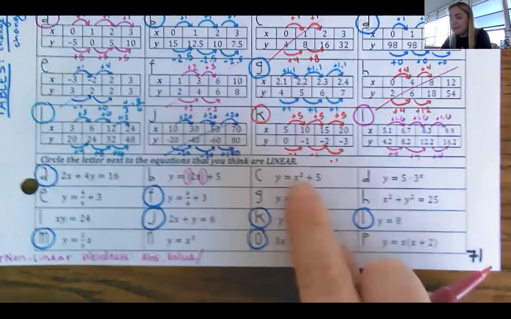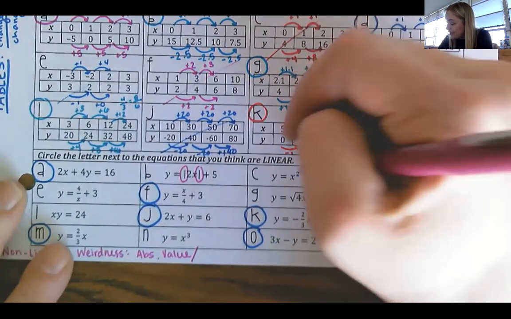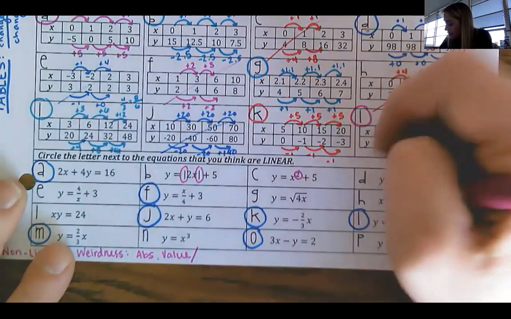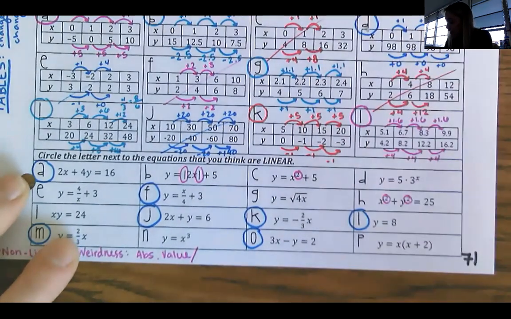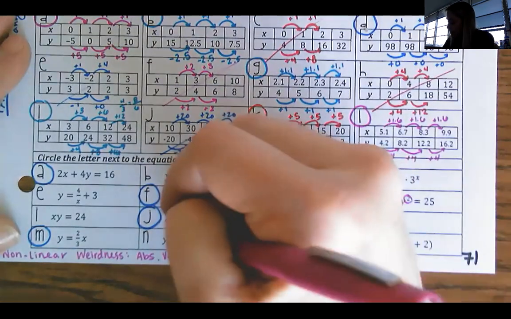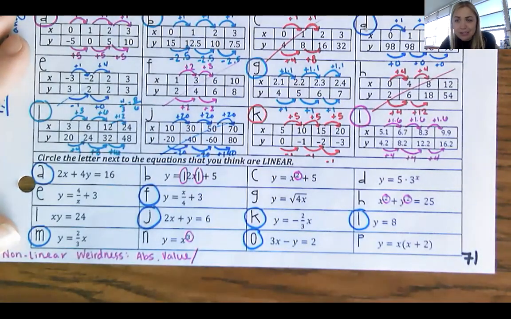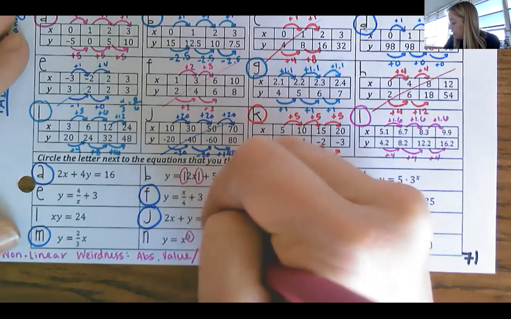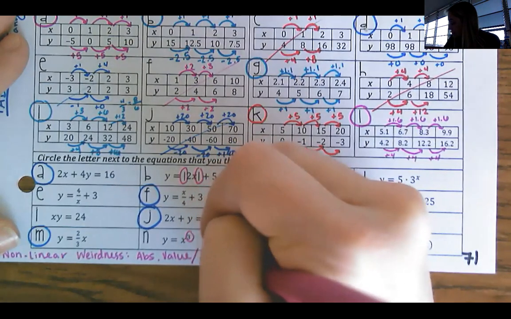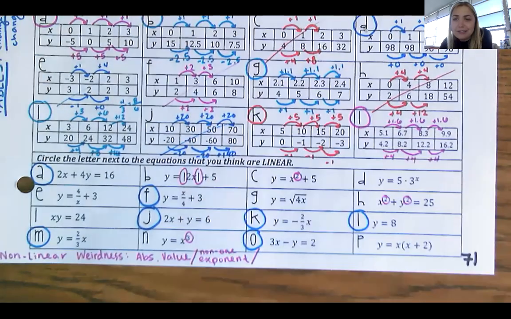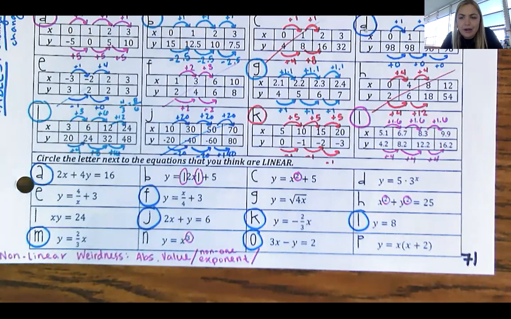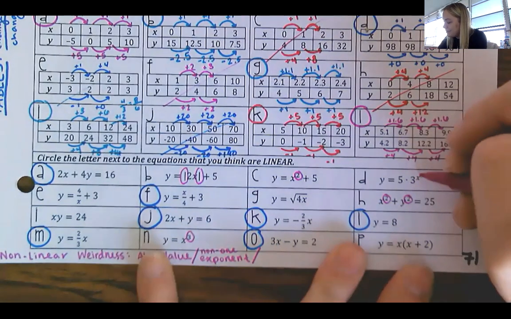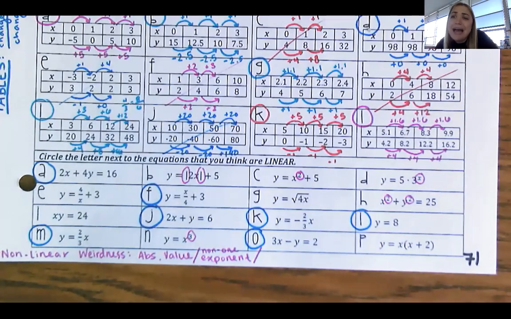Okay, on this one, what do we notice about the x? It's squared. And there was another one. This one has x and y squared. And then there was one over here that had x cubed. So anytime there are exponents on your x and y, I'm going to say non-1 exponents. Those are the weirdness. Okay, those are going to make them nonlinear. Okay, what else is weird here? Okay, this is also a non-1 exponent. It puts x in the exponent, like super weird.